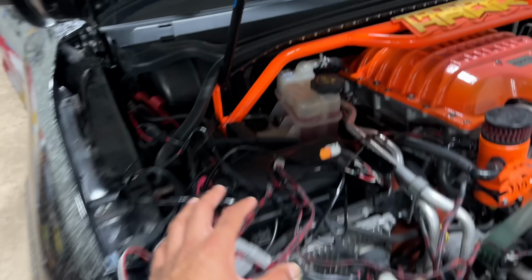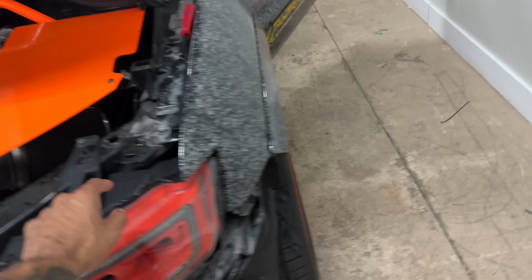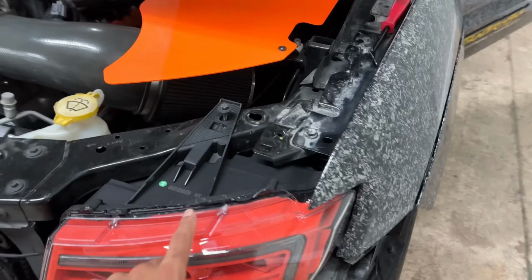All right, y'all. So pretty much we figured out the whole wiring situation. We getting that all situated. But we can't figure out why the turn signal isn't coming on in them headlights, and these headlights are brand new. So we got to wait for the company to respond to see if we have to send it back or if it's going to be a quick fix, something they could tell us how to do. So we kind of put it on hold for now. I'll check back in tomorrow and let y'all know exactly what happened, and get y'all an update on these beautiful headlights.